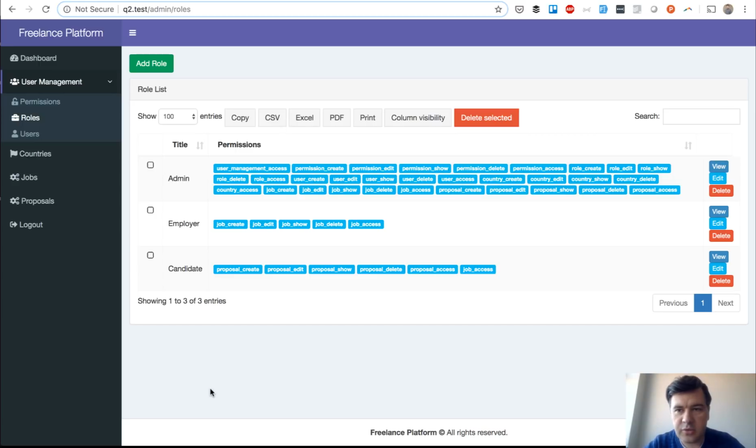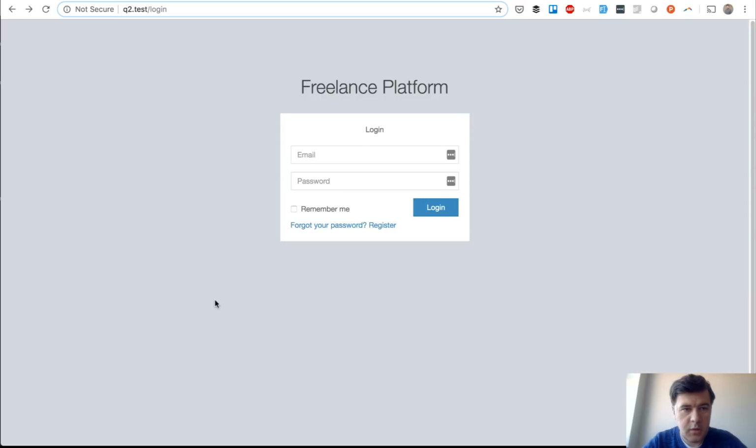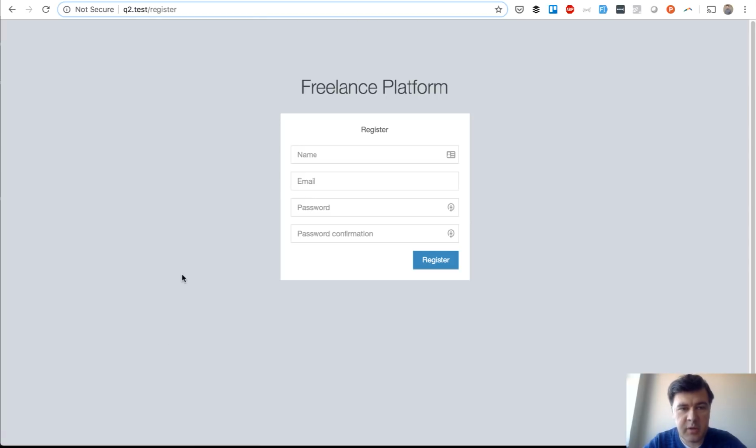And now let's get to our code and let's put in registration form. Registration form can be accessed here. So in login screen, you click register and you see typical Laravel registration, and that's what is generated by QuickAdminPanel. And here we need to add a few fields. First, who is registering, employer or candidate, so we will make it a radio button. And then we will have 2 more fields, so country and about, so text description that we added.